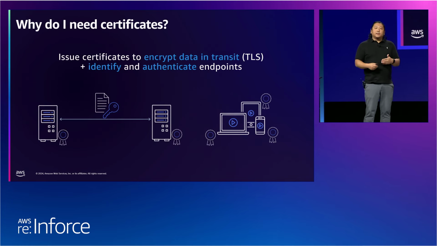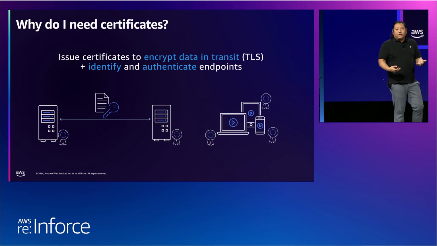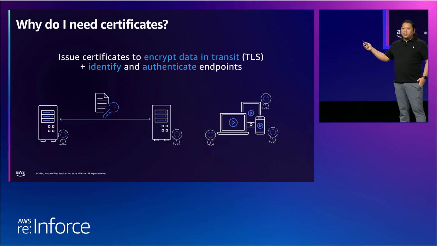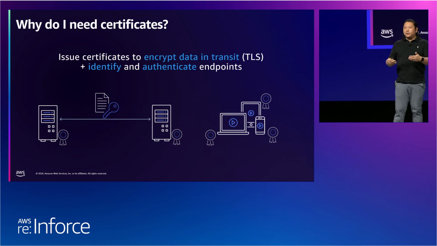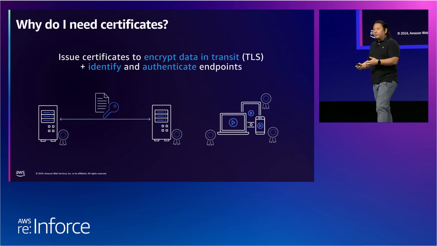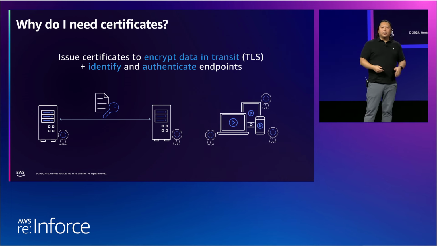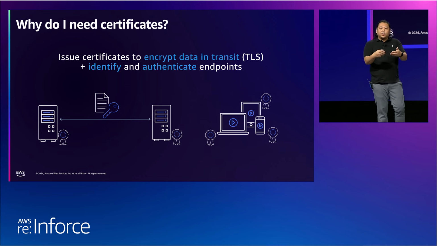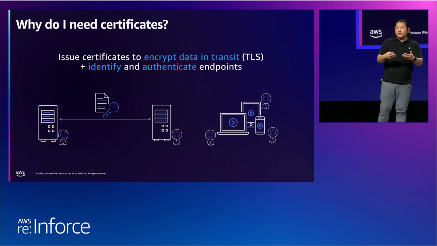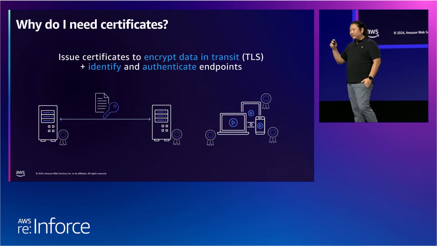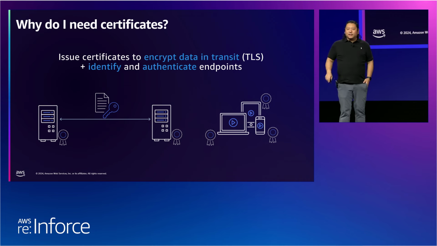So just to ground folks, why do you need certificates? Really two main use cases, right? Encrypting data in transit and identifying and authenticating endpoints. When you talk about encrypting data in transit, we're very familiar with public certificates, right? This is what websites like Amazon.com get so that your browser can trust that when you visit it, it's a legitimate, trusted website. If you've ever gone to a website where their certificate expired, you'll see that big error in your browser that says, hey, are you sure you want to proceed?